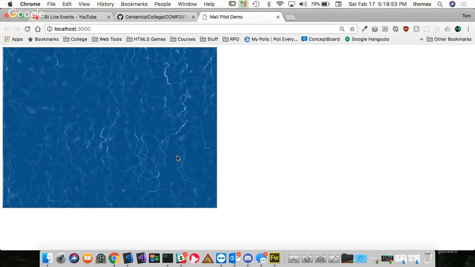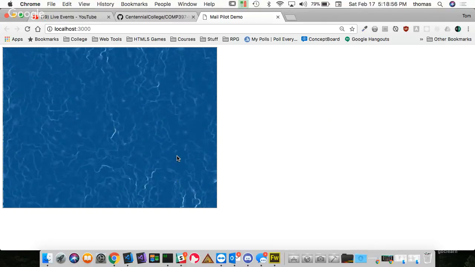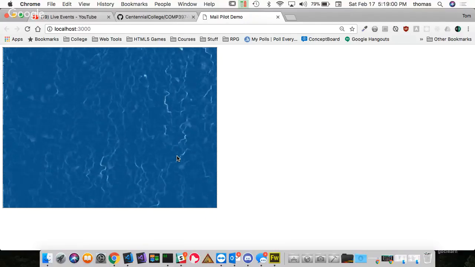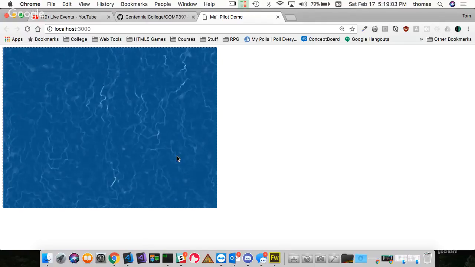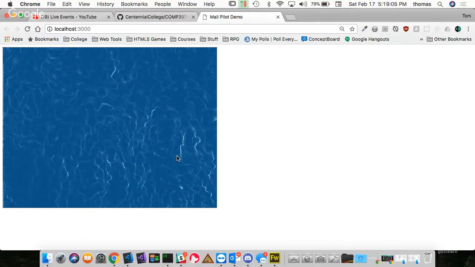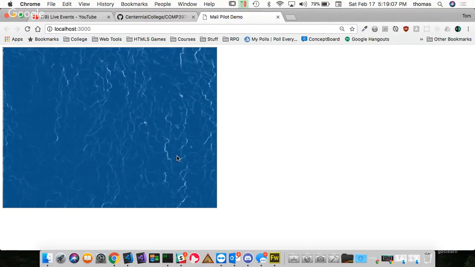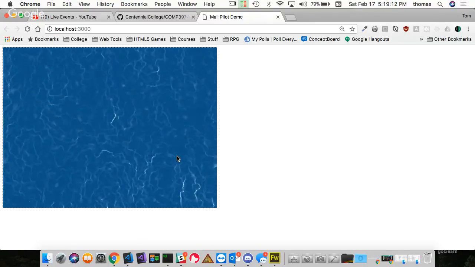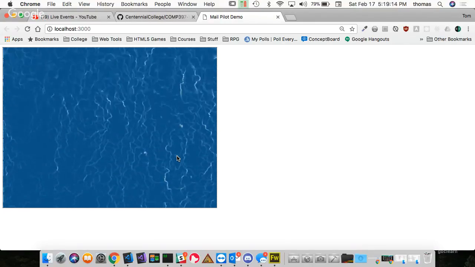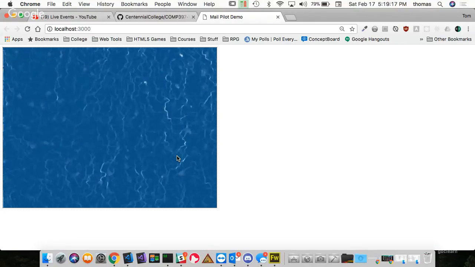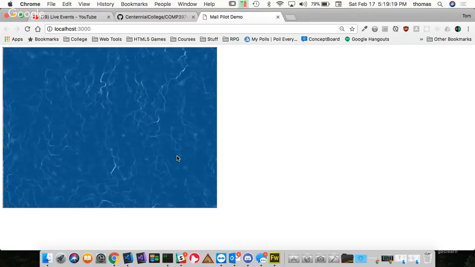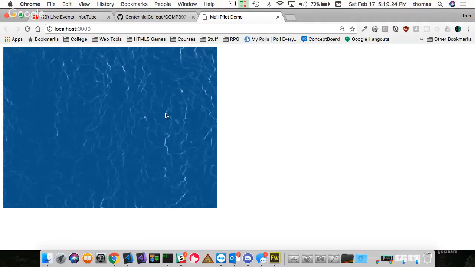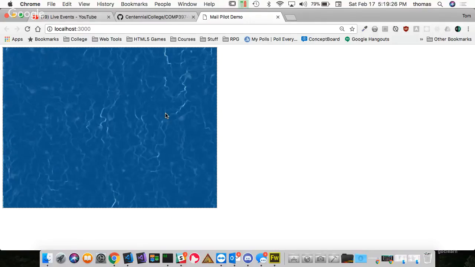So what I could do is have 2 oceans. I can have one ocean followed by another one that's already pre-tiled. And then as it moves down, I move the other one to the top, and I keep doing that over and over again. So I have less of a transition like that. It wouldn't be so drastic. I have 2 skies, basically. And normally that's how it's done. We have 2 objects in the background that scroll. Whether I have side scrolling, top scrolling, or scroll all ways, I usually have more than one that I use. But this is pretty good for now. I have something that looks like a never-ending ocean.